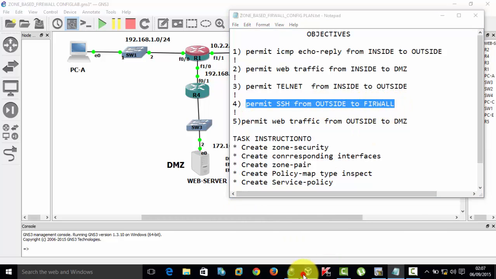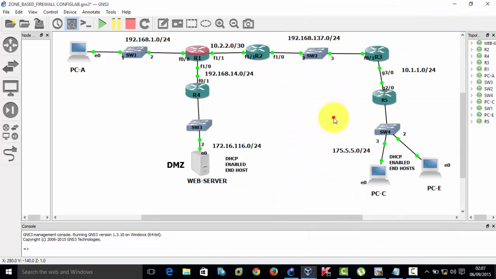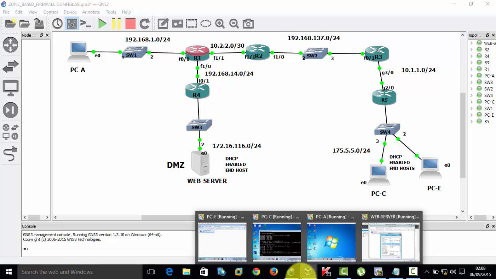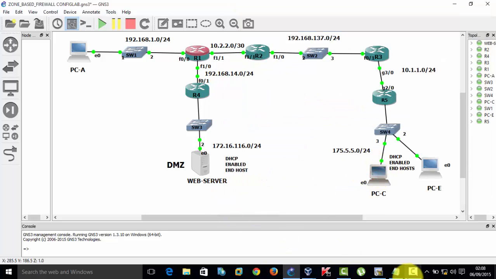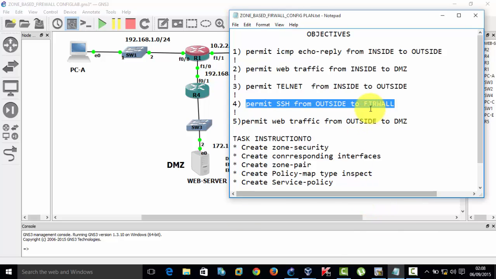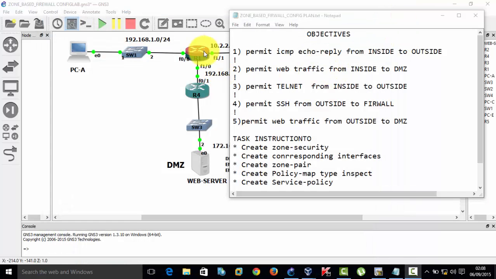So now can this guy PCC telnet, SSH to this guy? Let us see, because the task says we now permit SSH from outside, which is this one, to the firewall, and the firewall is this guy.